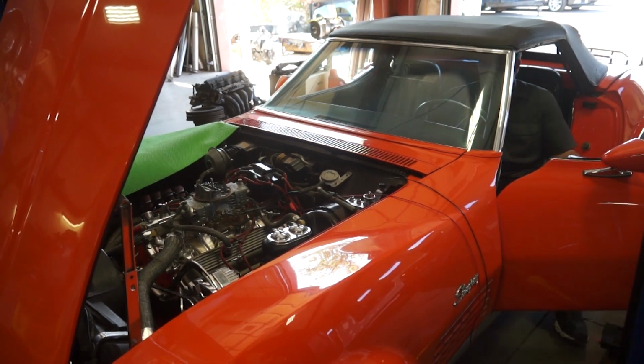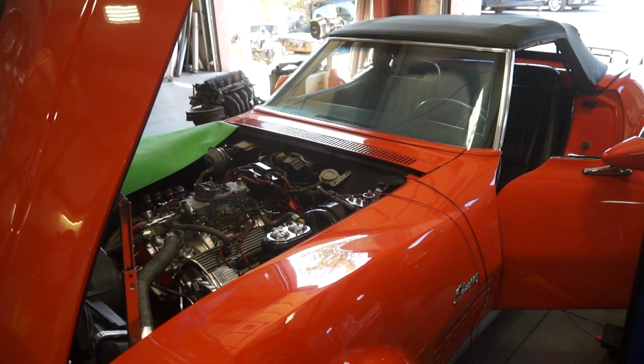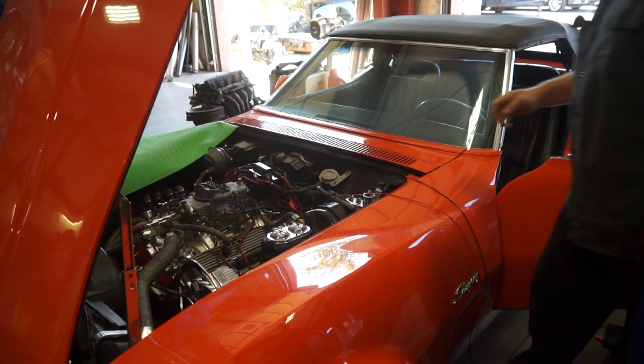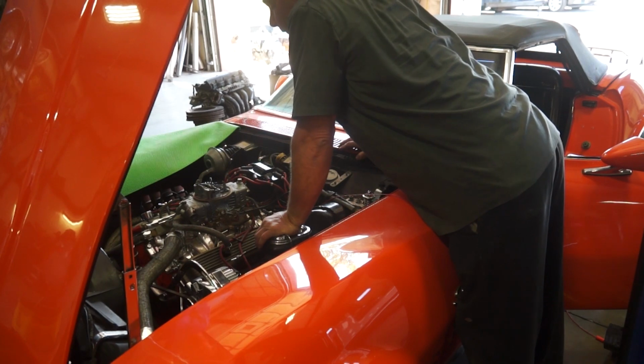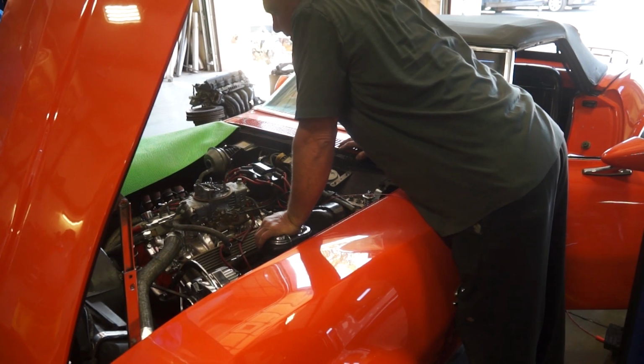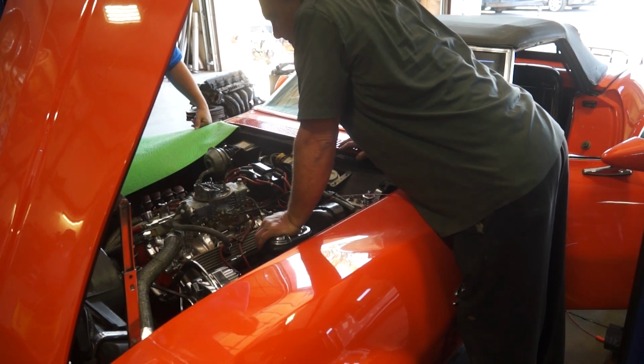Poop. You got a whole lot of fuel pressure. What's that? You got like 8 pounds of fuel pressure cranking. That's a lot. That needle was all the way up at 8. That's a lot of fuel pressure.